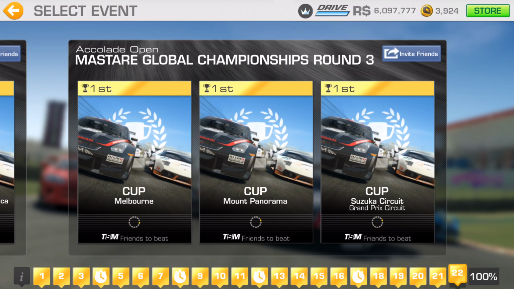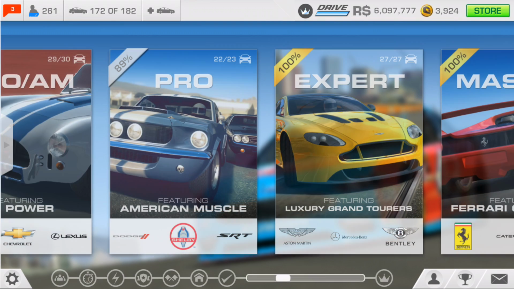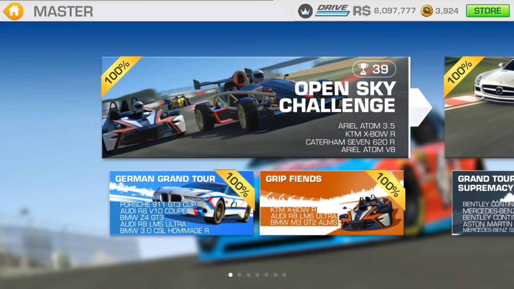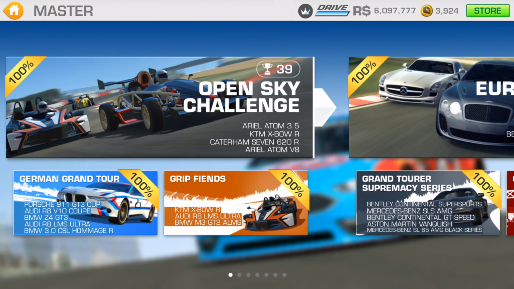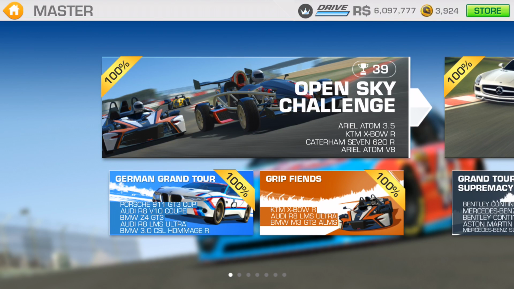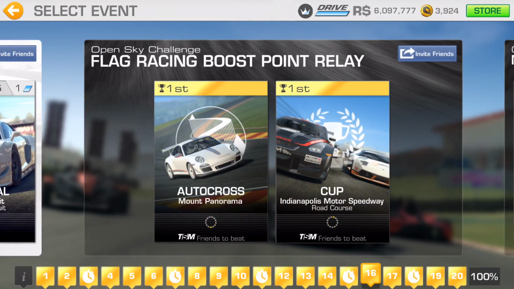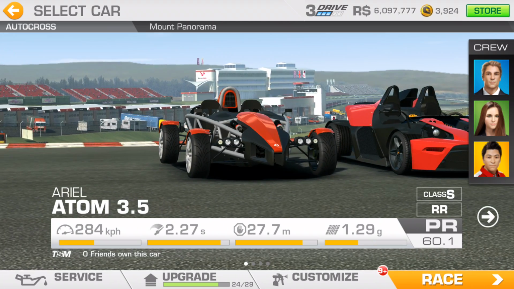Running that race is not as valid as it used to be because of how early in the game the Master Series opens now. With Master opening at level 32, you can be there very fast if you just set your mind to it. So now once you get to Master, Open Sky Challenge, I'll open it up and walk you through the Master Series. So there's 4 cars in this series.